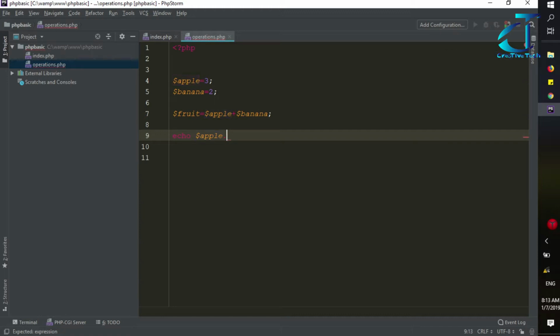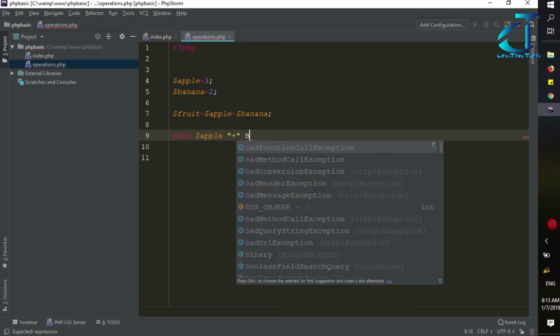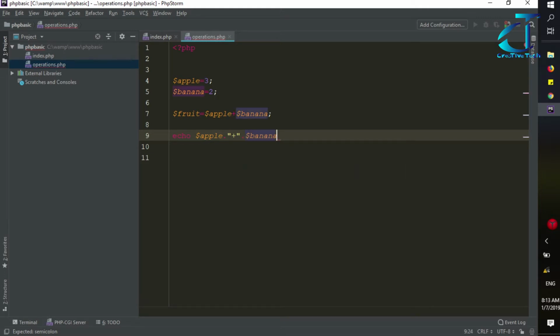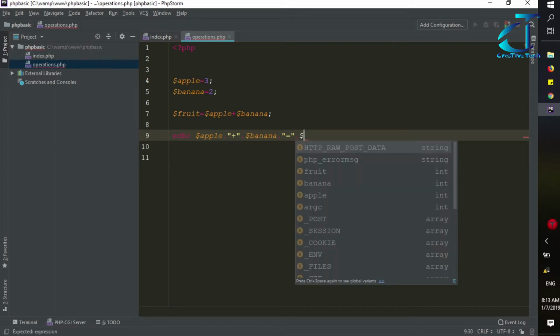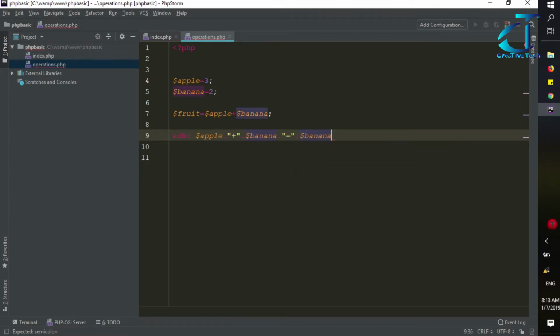The dot sign, and then plus, so that actually it will not add it, and plus $bananas and dot operator. Then what we will write? The equal to sign and then the dot operator and then $bananas. Okay, and at the end a semicolon.